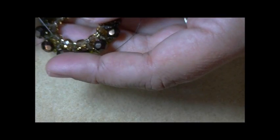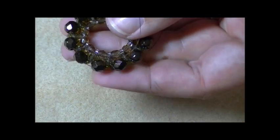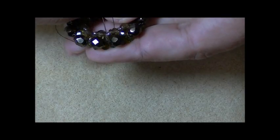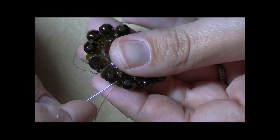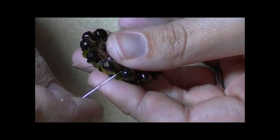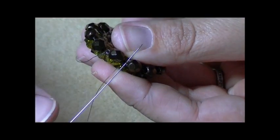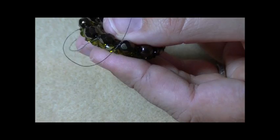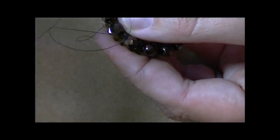Now once you've gone all the way around, this is what it'll look like. And you want to actually go ahead and tie the thread off, just one thread. So what I do is I come up through the 4mm, and I'm going to go under the thread between the 6mm and the 4mm that I'm coming out of, leave myself a little loop, go through the loop, and pull.